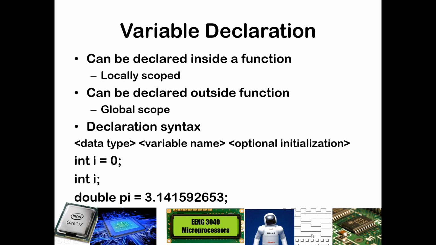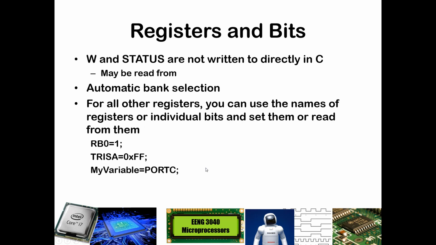So here are some examples of how to declare variables. Here's an integer i, and we're initializing it at 0. Here's an int i that has no initial value, it just accepts a default. Here's a double, we'll name pi. You might want to actually do pi with a constant, but this shows you an example of how you could define a variable named pi out to however many decimal places you want.